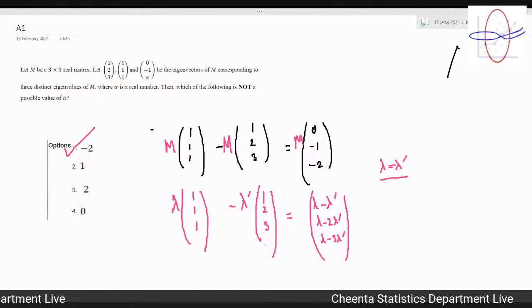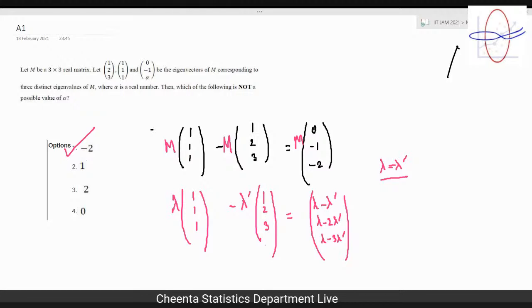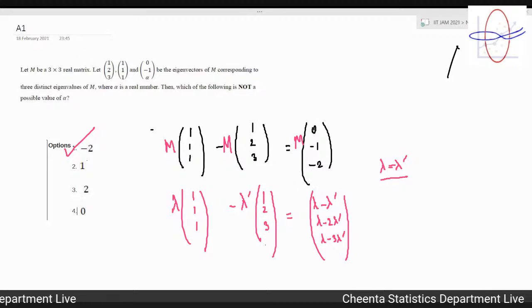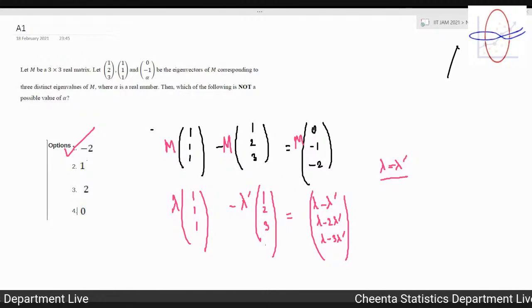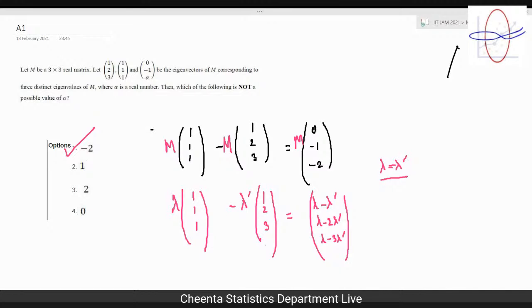Let's get this problem done. You see M is equal to a 3 cross 3 real matrix and you see three eigenvectors given over here. Since I've seen three eigenvectors given, the main thing is that we need to see the options. The trick of doing this problem lies in seeing the options and correspondingly seeing which is really correct.